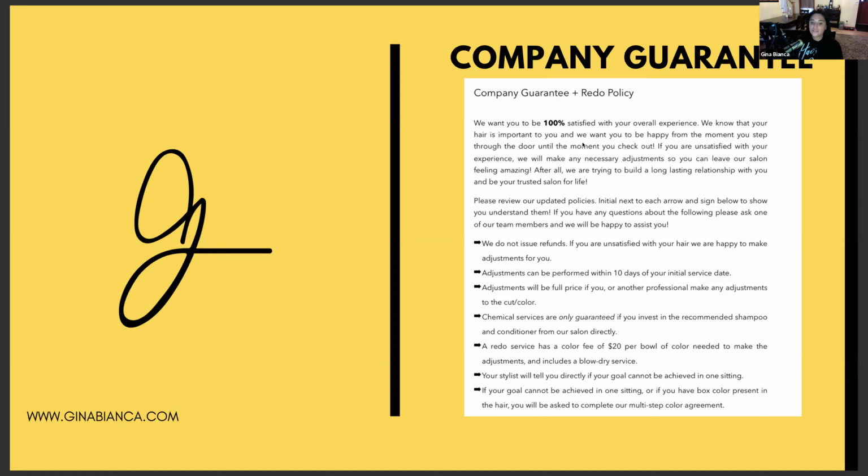Your stylist will tell you directly if your goal cannot be achieved in one sitting. So this is huge, and this was part of our training for an employee-based salon. If it was going to take multiple sessions, I had to tell my stylist, you need to tell them like 30 times it's not happening today. And if it's not happening today, then they fill out this form.